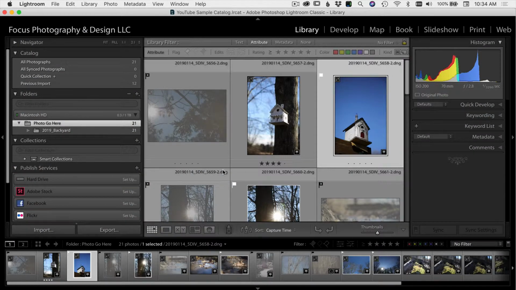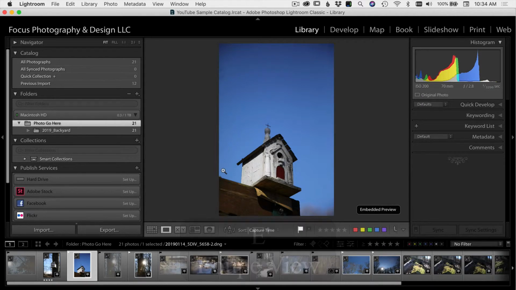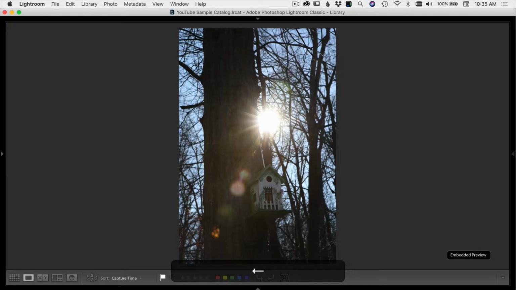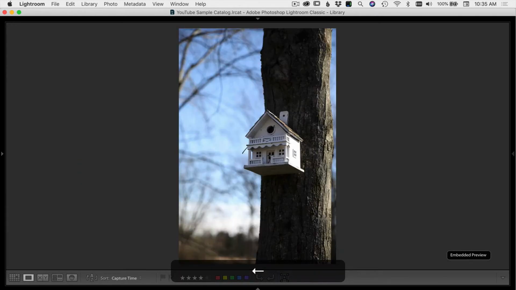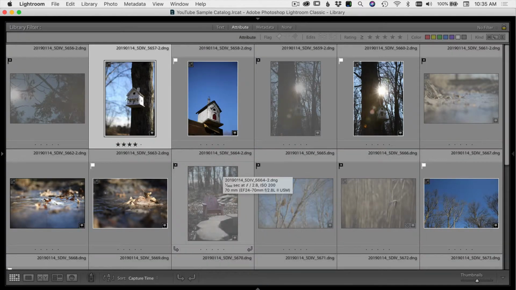The next shortcut that I wanna give you is the letter E. That's gonna put your pictures into loupe mode. So you press letter E on a picture here and it's gonna put one picture in your viewer here for you to take a look at. Now, if you combine that with the last tip, Shift E, boom, you get a nice big picture that you can look at, and you can use your arrow keys to flip through your pictures and see each one of them individually pretty large. If you wanna get back to the grid view, press letter G. So between letter E and letter G, that's gonna help you navigate around your photos fairly quickly.